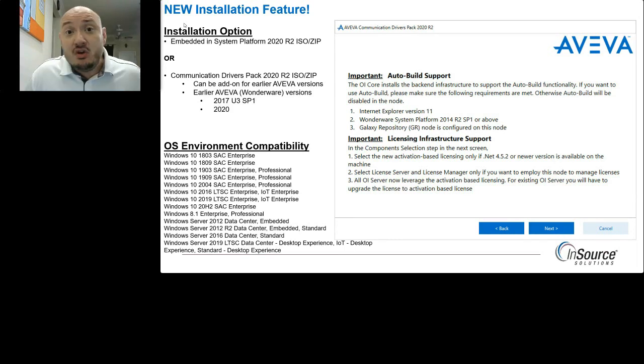However, if you're running version 2017 Update 3 Service Pack 1, or 2020 without Update 2, then you can still install a single version of the Communication Drivers Pack in addition to that installation. In other words, if I'm still running that slightly older version of System Platform, but I want to utilize the newer drivers, I can still install the Communication Drivers Pack apart from System Platform and get these base drivers and the OI Core 3.0.